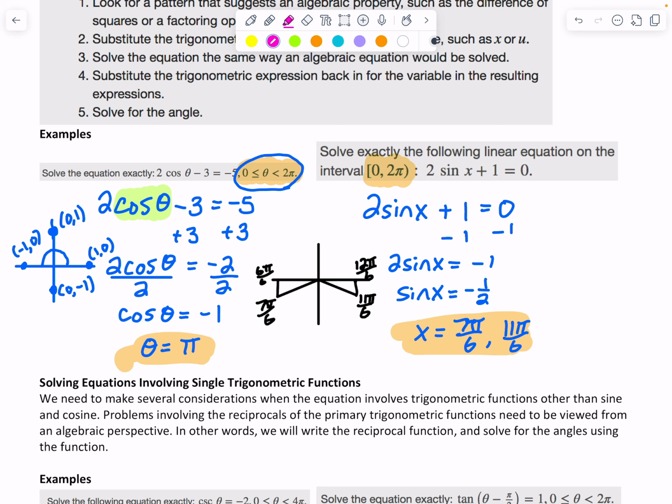Now, I have to mention this because some of you are going to be like, oh, that didn't happen here. That was one answer. That's when the angles or the answers are on the axes. So if you go through there, cosine is 1 only at one spot. Cosine is -1 only at one spot, and 1 and -1 for sine as well. So those will only have one answer like we had here. But if it's not that, any other thing that's not 1, -1, or 0, you will end up with 2 answers. All right, that's because of the revolution.